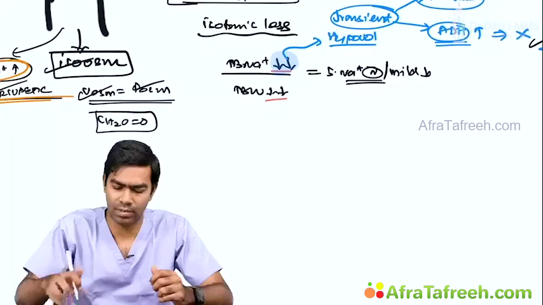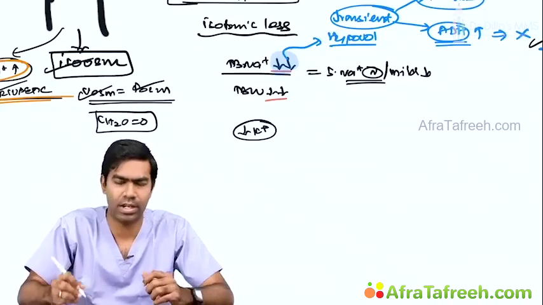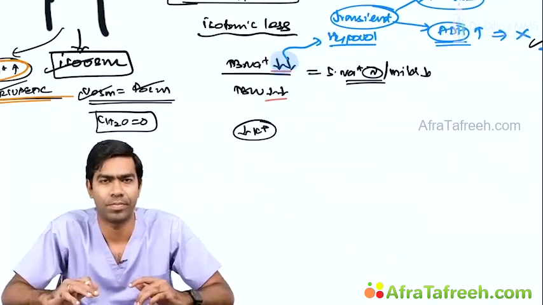Clear? So loop diuretics only produce transient hypovolemia, but later on they will result in a euvolemic status, courtesy and thanks to the RAS activation, which increases the sodium reabsorption in the distal part of the nephron. But ADH still cannot exert its action because loop diuretics induce a state of ADH resistance, and they are going to continue to produce only isosmolar urine. Without concentration, without dilution, it will be equal to that of the plasma. These are very, very crucial concepts again. But remember, loop diuretics are very powerful hypokalemic agents. They tend to produce a good amount of hypokalemia.